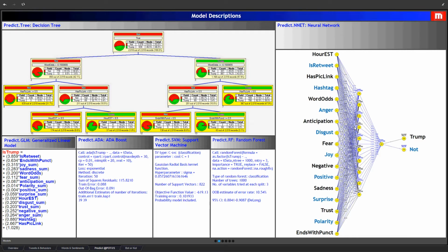Let's contrast these 2 visualizations with the neural network on the right and its characteristic butterfly pattern of weighted connections between neurons. While beautiful and elegant, it's exceedingly difficult for us mere humans to look at a neural net and understand what's going on. For all intents and purposes, neural networks are black boxes. The remaining 3 models don't lend themselves to graphic visualization. The best we can do are these esoteric text descriptions intended for the data science types out there.